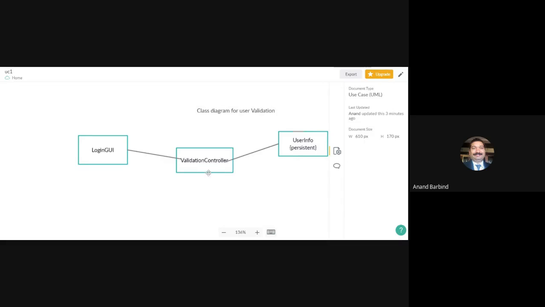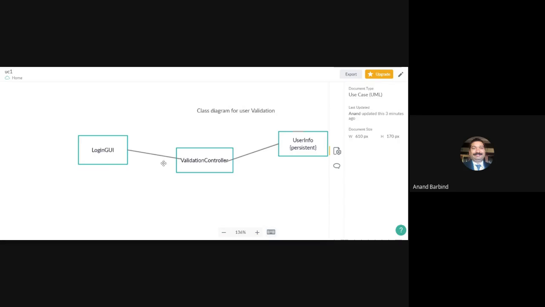Then the validation controller will apply the compare algorithm between the two strings. If the password obtained from login GUI and the password obtained from user information match with each other, then there is a login successful. That message is given to the login GUI, and it will display it.